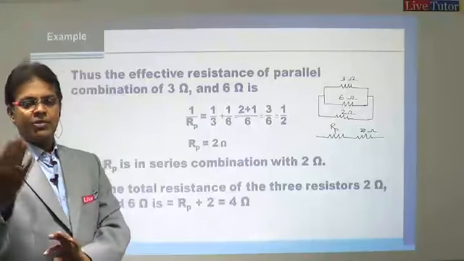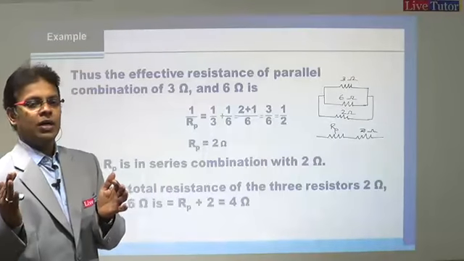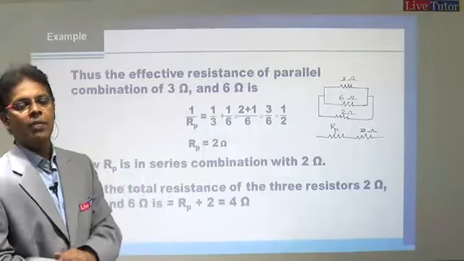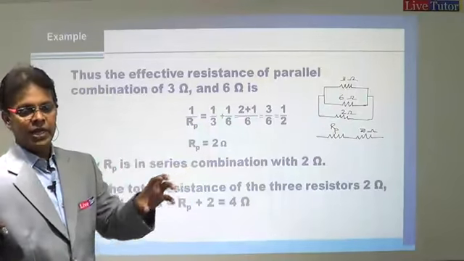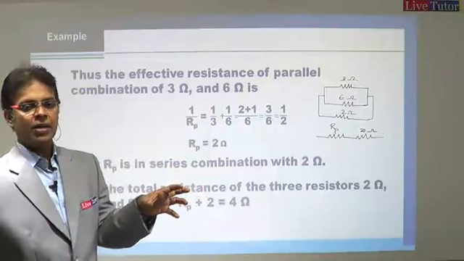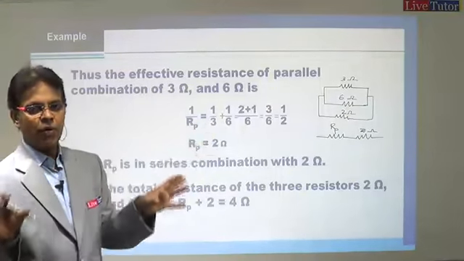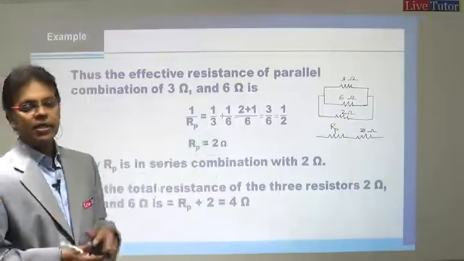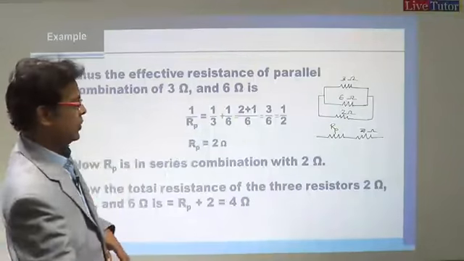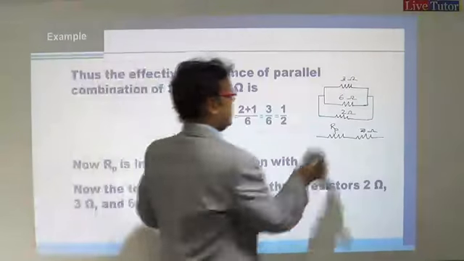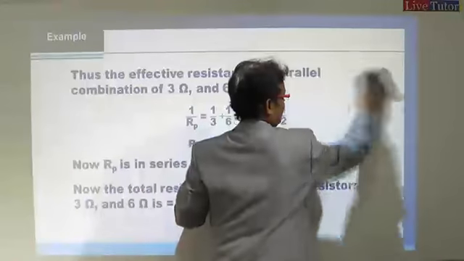In the future classes, when you go to 12th standard, you will be given resistors with multiple bridges, that is, a multiple network. How the network has to be reduced in different ways: certain resistors in parallel combination, certain resistors in series combination. So you have to understand how it is connected, then only you can get the result properly. Effective resistance of the given network can be found out. If you make it thorough now itself, when you go to 12th standard, it will become very easy for you.